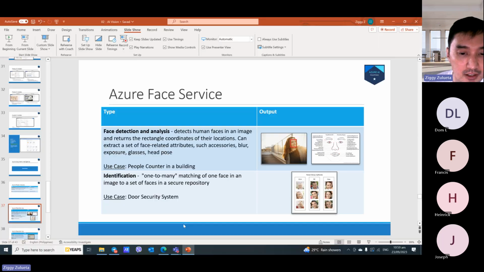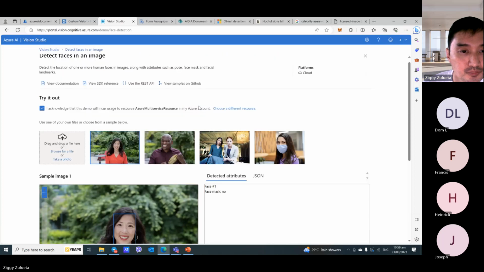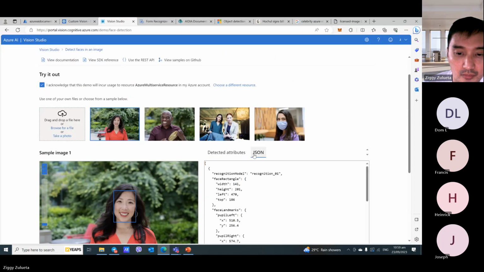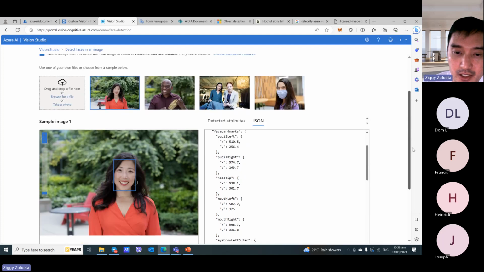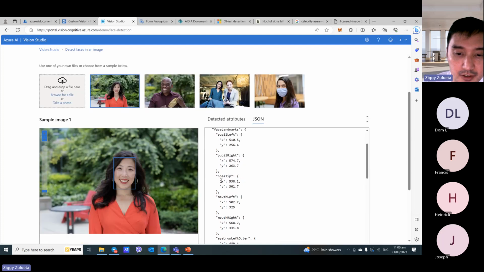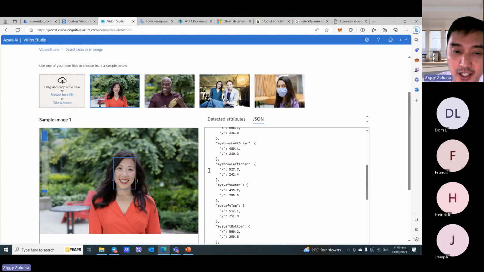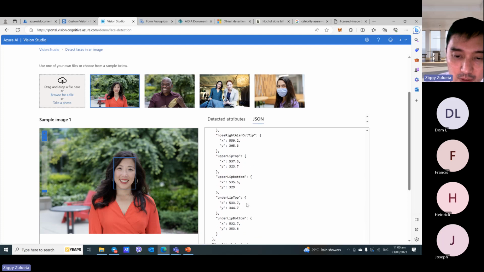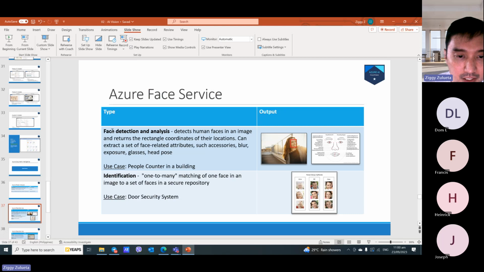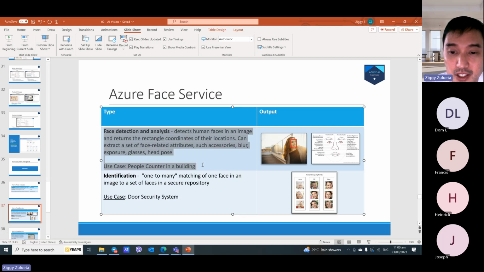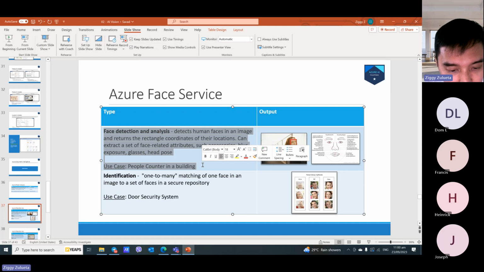So just to go back again, you can see the landmarks here. So the pupil left, pupil right, nose tip, mouth left, mouth right. So this is basic facial detection and analysis. As you can see here, imagine this mouth is able to get the features of the mouth, so where the mouth starts and where it ends. Okay, even the eyes, even the eyebrows. So you can get all of that information here. So that's basic facial detection analysis that computer vision can do, and also Azure Face Service can do.